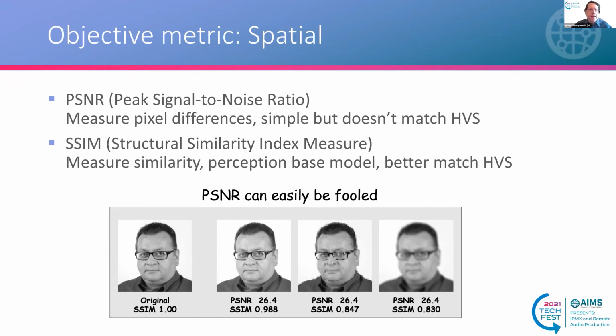As we can see in the example, we compare PSNR and SSIM scores for 3 distorted images. And as you can see, the PSNR can be easily fooled, unable to distinguish between the 3 types of artifact, while SSIM is able to score the best image. Note that PSNR and SSIM are primarily spatial metrics, but they are often used in video analysis by simply averaging the score obtained for each frame of the sequence.